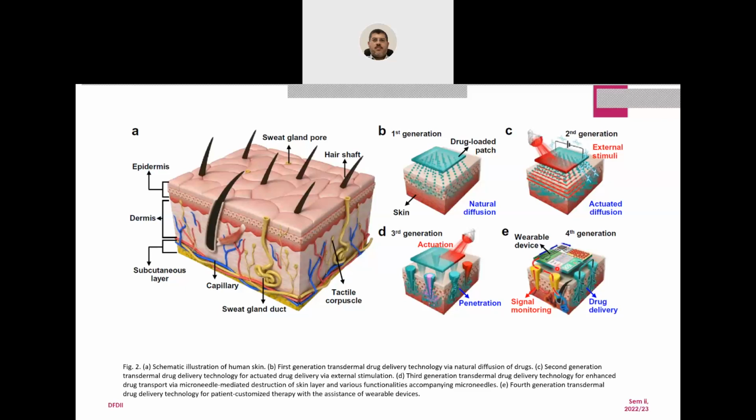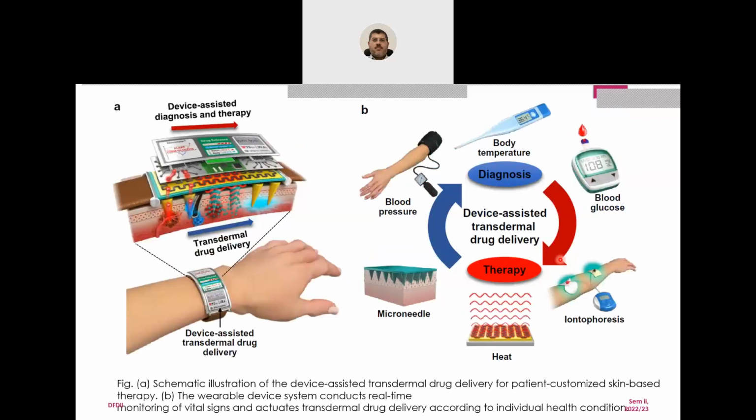So it can control the rate of administration of insulin by this device. If blood glucose is high, give more insulin. Once blood glucose is low, then stop insulin. If blood glucose is normal, it needs only minimal amounts of insulin to maintain. Okay, so it is a smart device.